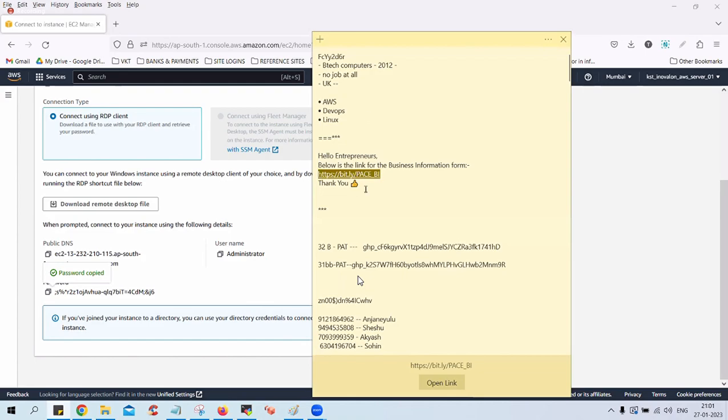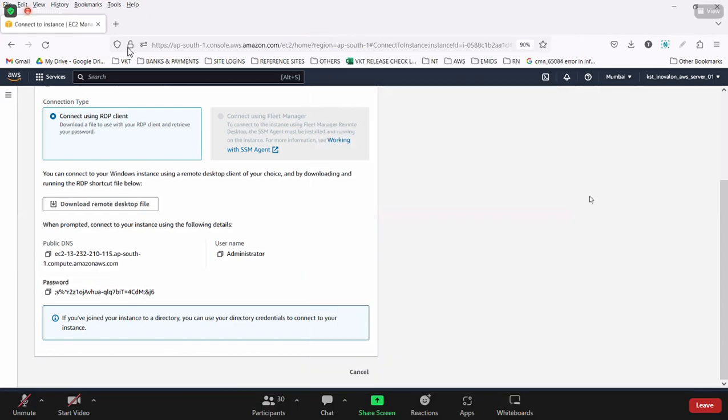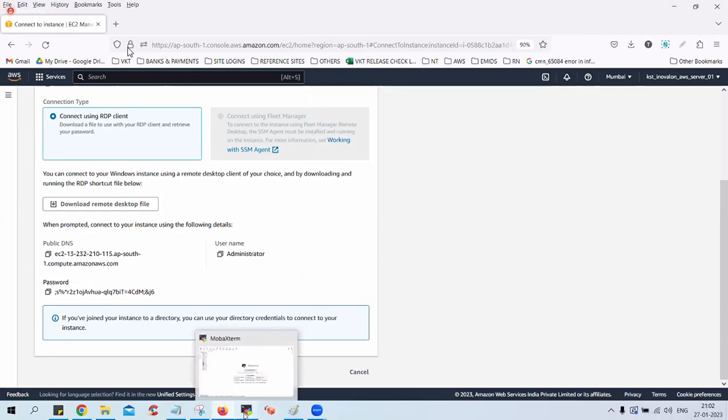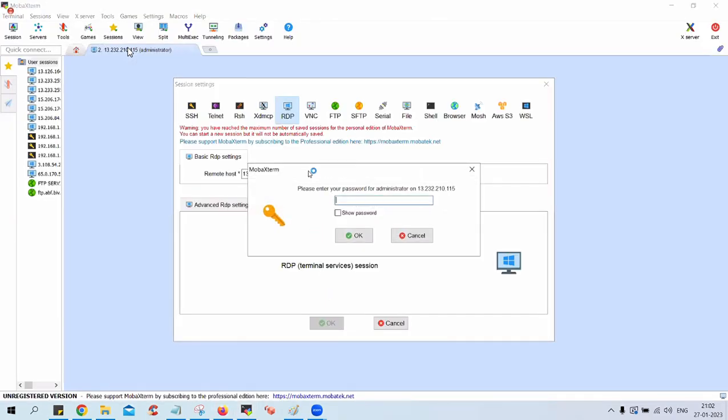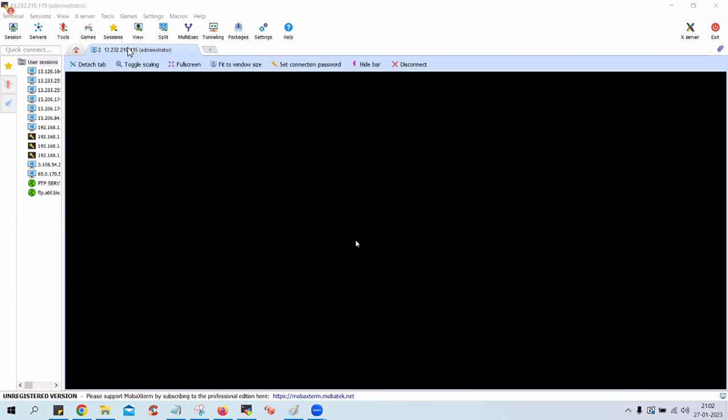I'll save the password somewhere around here, so that I will not waste my time every day. Just quickly I can grab it here and put it. So I pasted my password and got in.